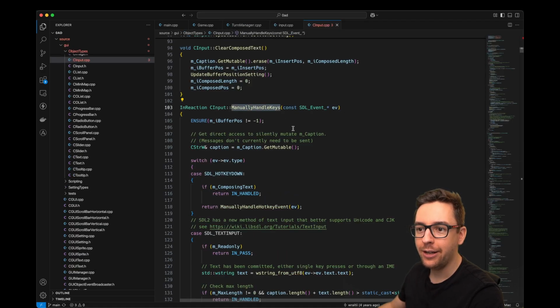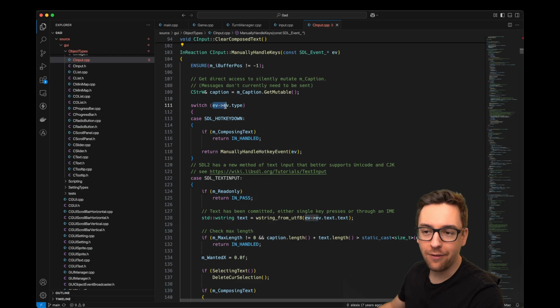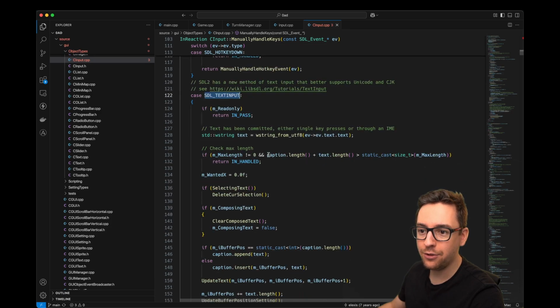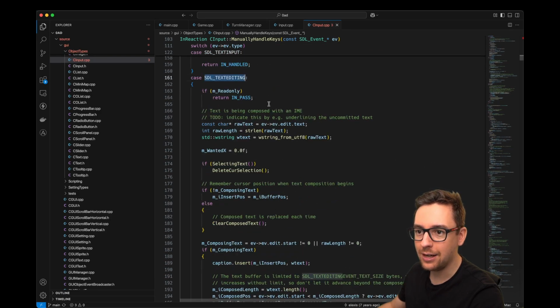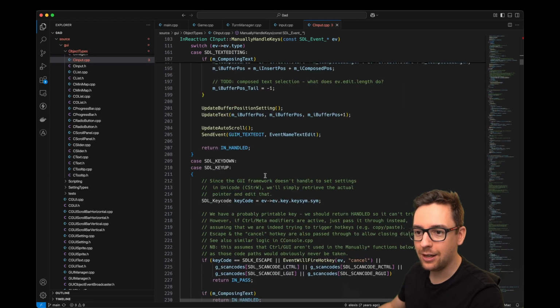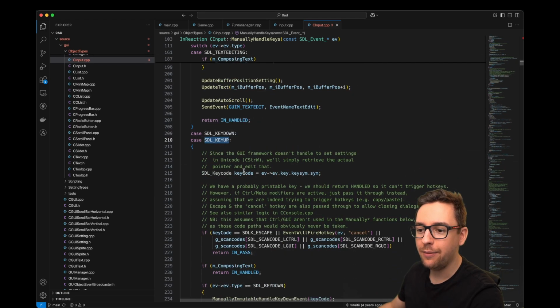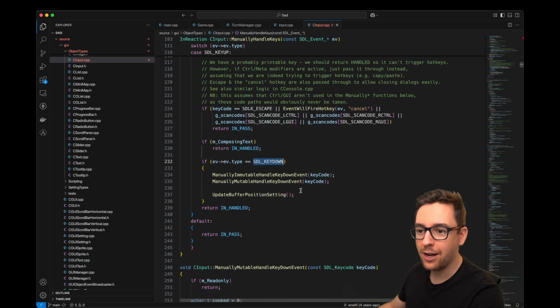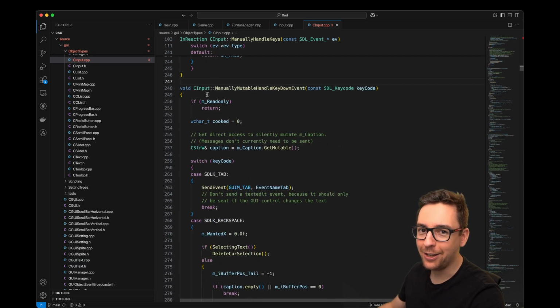Manually handle keys. So we check the event type of the key. If it is an SDL hotkey down, we do this. If it is a text input, we do this. If it is text editing, we do this. There is also the key down, key up, which basically gets handled in a similar way, except if it's an escape, if it is a cancel, if it is a left control or left command or Windows key, I think this is a Windows key, or the right one. If it is down, we do that. I would really like a little bit of comment here.